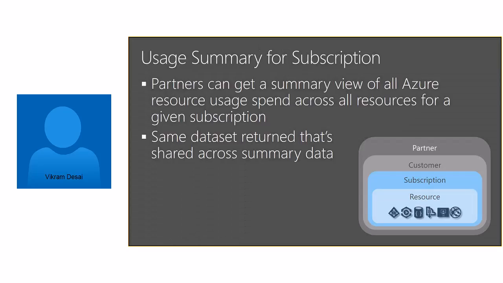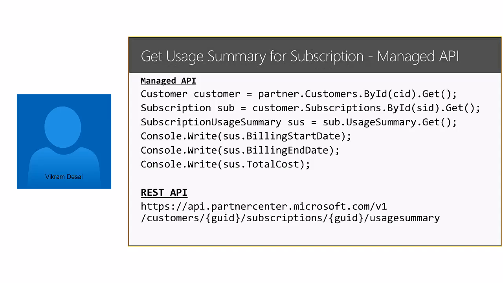Then it gets down to the next level, which is subscription. If you want resource level information or any additional information of a specific subscription of a specific customer, that is also available. It's another drill down level from partner to customer and customer to subscription. So you get a customer first, and for a customer you get a subscription, and for a subscription you can get a user summary, which can include the information that we just talked about. In addition, you can have the start date, end date, total cost, the budget spend for that, and what is the percentage over, and all that stuff for a specific subscription.